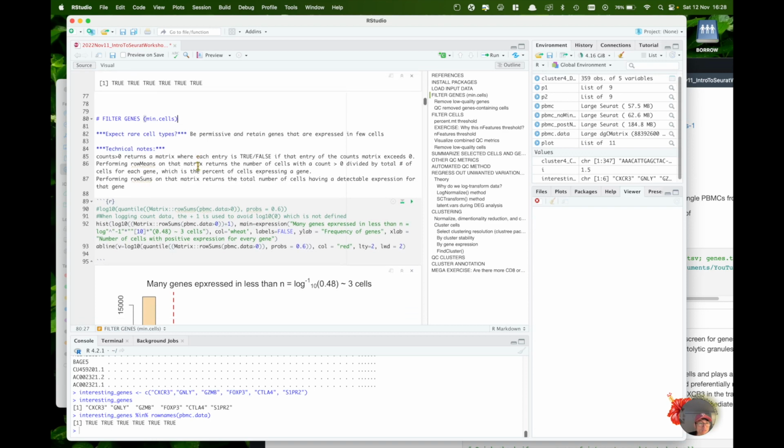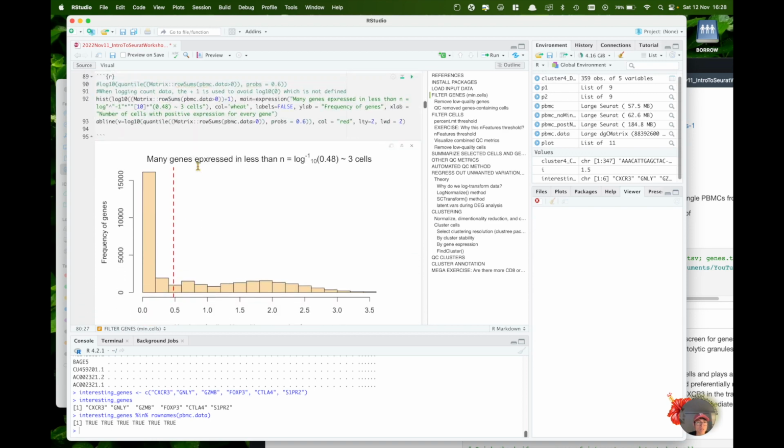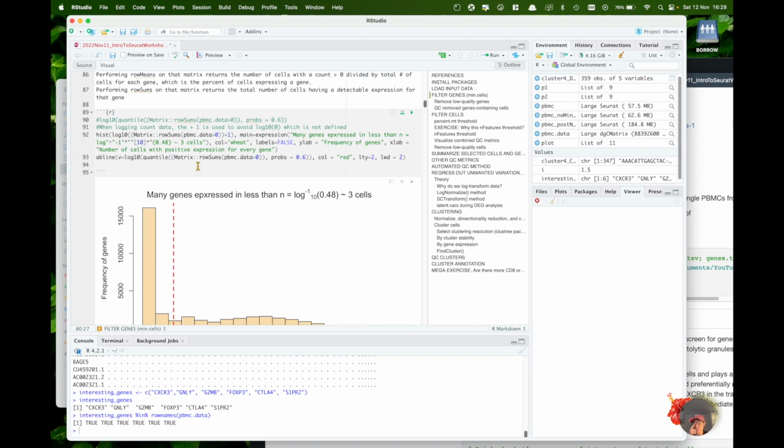The reason is that if a gene is only detected in a very low number of cells, then maybe that could be due to it being a low quality gene in your sample, and you won't be able to say anything meaningful about that gene anyway.